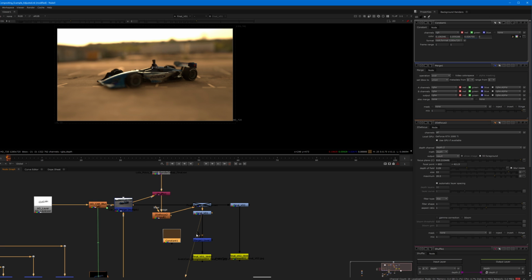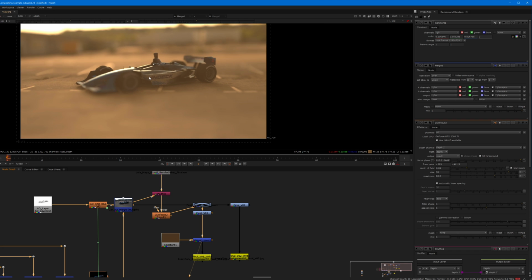So I'm going to merge this on top of my current scene. I'm going to plug the A pipe into my new constant, plug that merge into the viewer, and you can see I've now got this haze. The problem is it's an even blanket of haze. It's not changing at all. It's just blanketed evenly from top to bottom, left to right, and it's kind of boring. And if anything, it just looks like it's faded out.